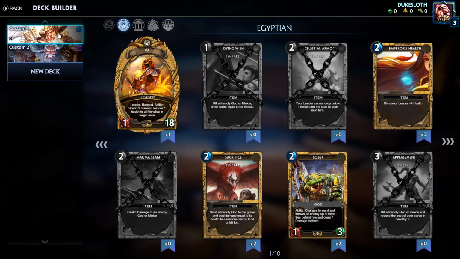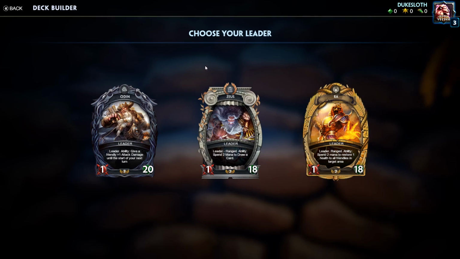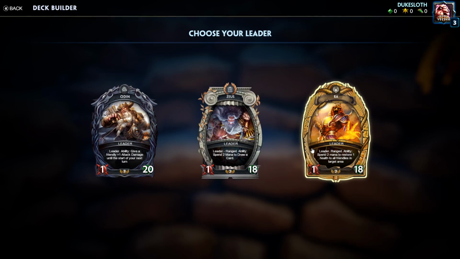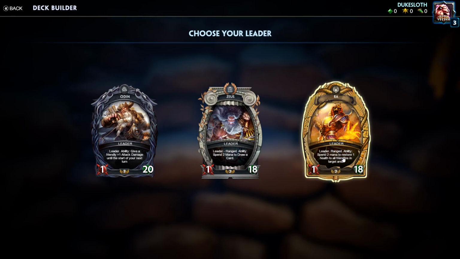I guess we're just going to create a new deck. So what I know is that the decks are somewhat related to the Pantheons. And here we have, okay, so we have Zeus and Ra, who are both ranged, so they can actually attack from range, which I think is kind of good. So what have we got? Zeus: spend 2 mana to draw a card. Okay, I guess it's like getting a card he would otherwise not get. Ra: spend 2 mana, restore 1 health to all friendlies in target area. So this is a heal.